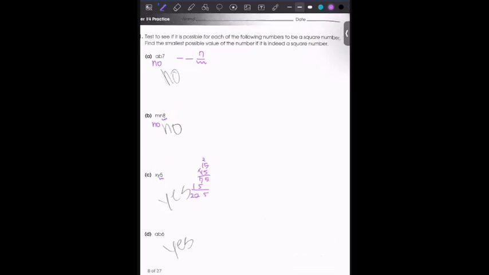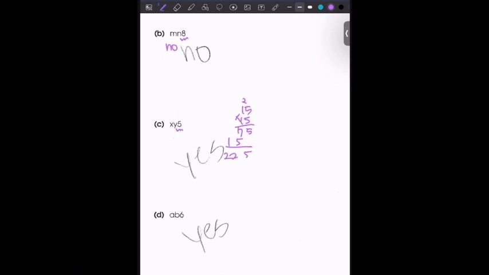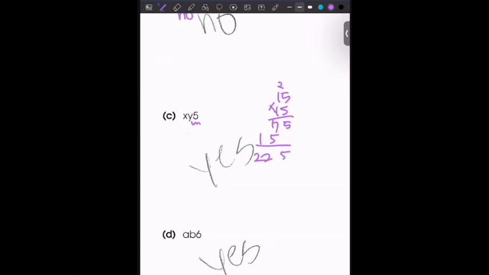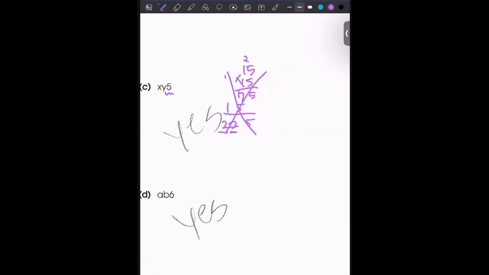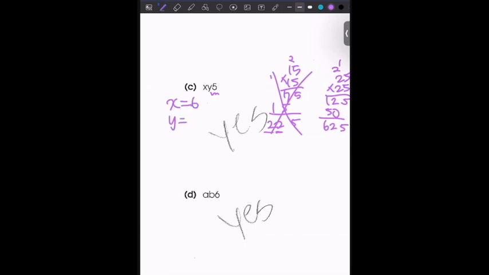The smallest possible would be 15 times 15, which is 225. But then we have XY5, and since we know that X and Y are different numbers, but for 225, X and Y are both 2, we know that 225 cannot be XY5. So we're now going to look for the next smallest number where the ones digit is 5, and it's a 3-digit number. The next one is going to be 25 times 25, which is going to be 625. So X is going to be 6 and Y is going to be 2.